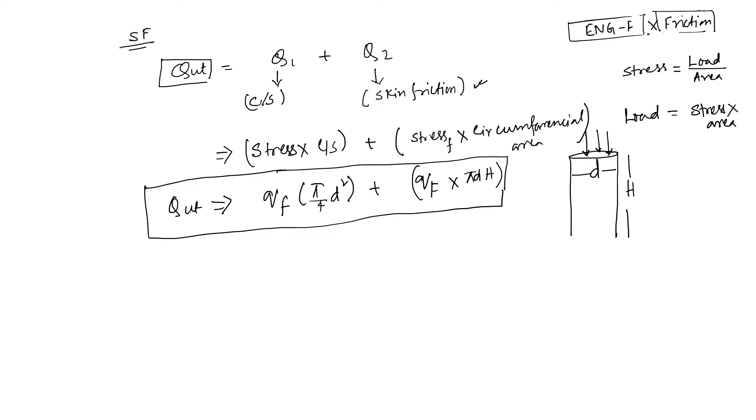There are few constants. For frictional stress, there comes one constant that is known as alpha. That alpha value given in the exam, otherwise I will provide in this video. That alpha is known as an adhesion factor or you can say skin friction factor. Here, value of alpha: soft clay should be 0.7 to 1.0, medium clay 0.5 to 0.7, hard clay 0.3 to 0.5. That is the value of alpha.